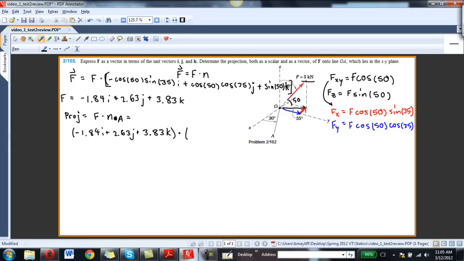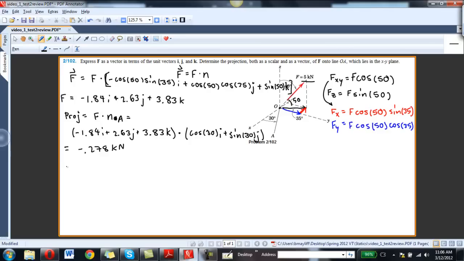So we have for the x it's going to be cosine 30. And then for the y it's going to be sine 30. Let's see here. And I'll just quickly multiply that out, and that is what we get there. Yeah, so that's what we have right now. And this is just the magnitude, as I said before, the scalar.